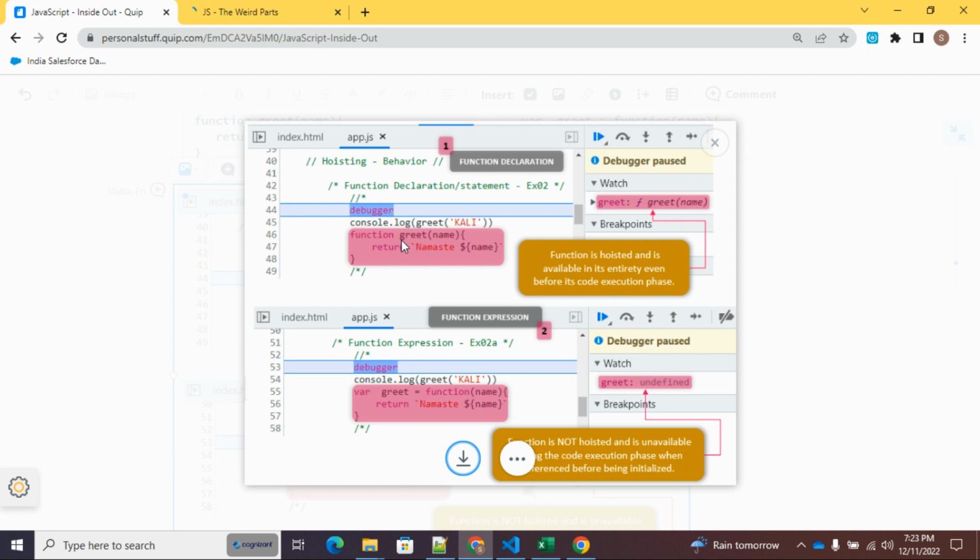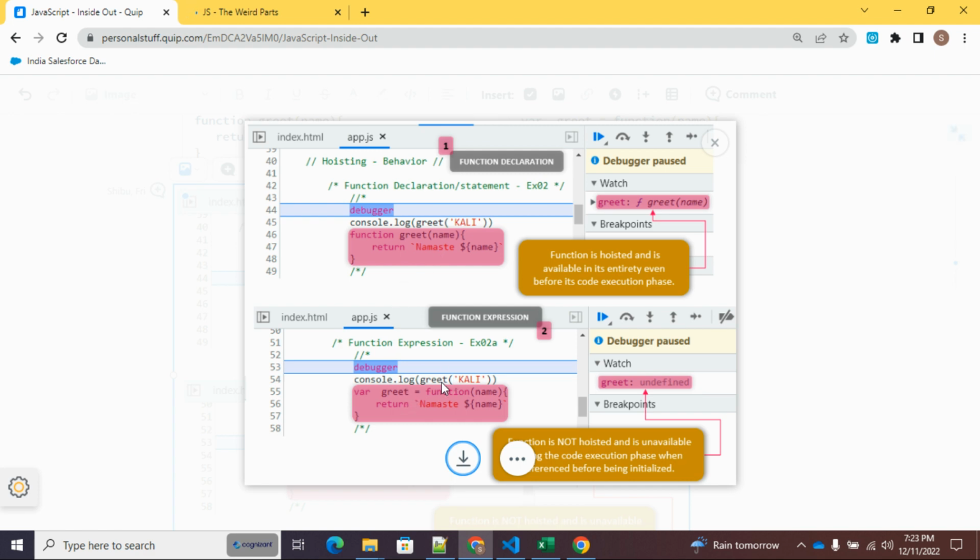So we can conclude that when you use a function declaration, you are able to reference the function even before it is declared. This is why: function declarations are always hoisted. So when you say greet of Kali, you have absolutely no problem, because at the time of code execution, the function is already available to you in its entirety.